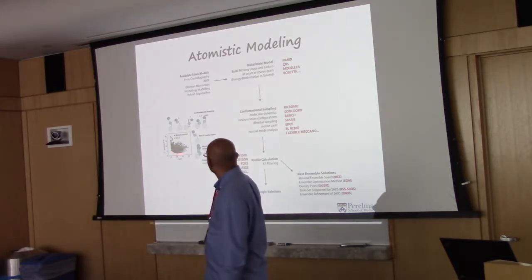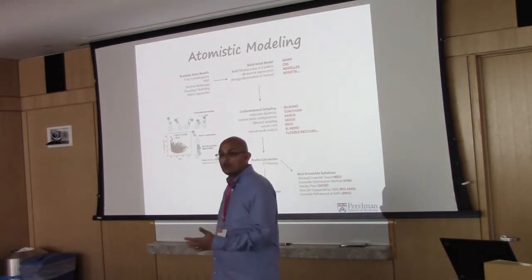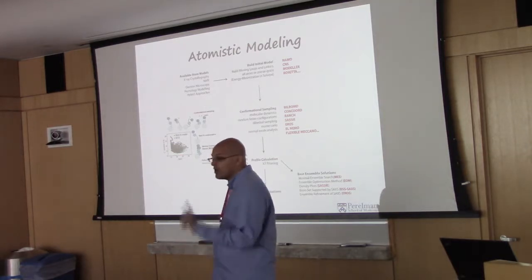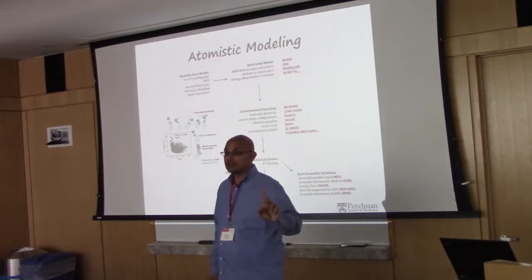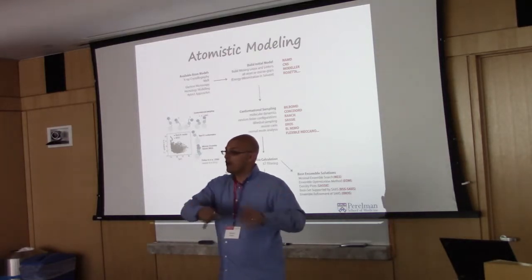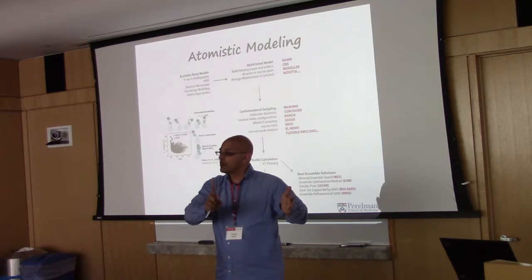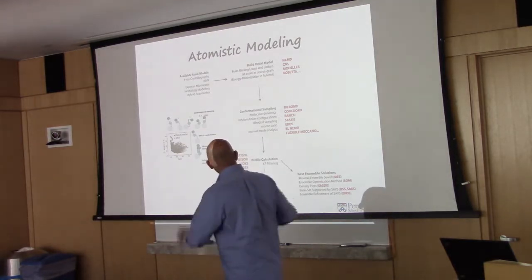A lot of times you might see a very flat distribution here with very low chi-square. It means that there can be a range of structures that equally agree well, right? And the more flexible it is, the harder it is to find one single structure that agrees with the solution scattering data. The solution scattering data is a volume weighted fraction, a summation of all the different conformers that are contributing to that scattering. So it kind of makes sense that a single structure will agree with that data in many ways. Okay, but this is the general approach.